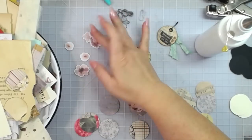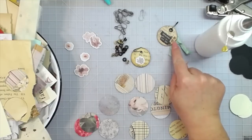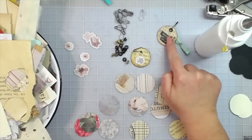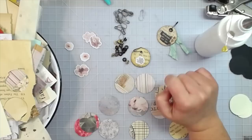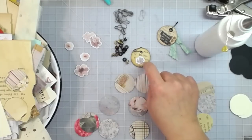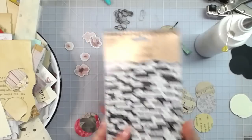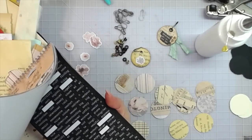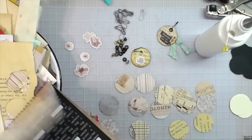But I do want to add a little bit of decoration of some kind. On this one I did some stenciling and then added two word phrase stickers from Tim Holtz and then just kind of inked around the edges of it. That is very pretty. I like that. It's got a lot of white, so I will distress ink around that. But then the little one-word chit-chat from Tim Holtz. Ooh, I like embrace. Let's do that. Okay.